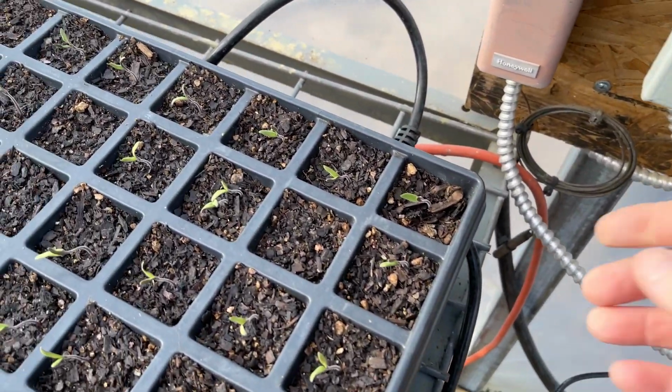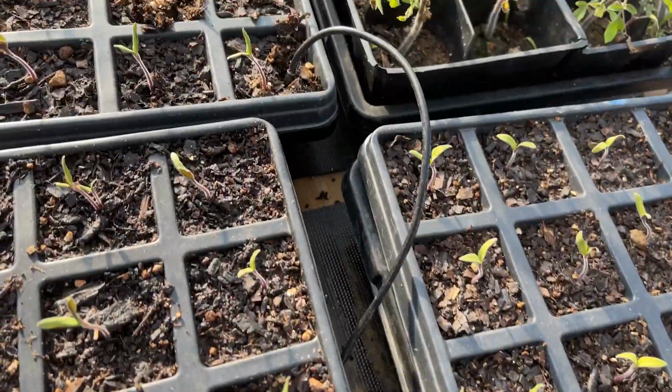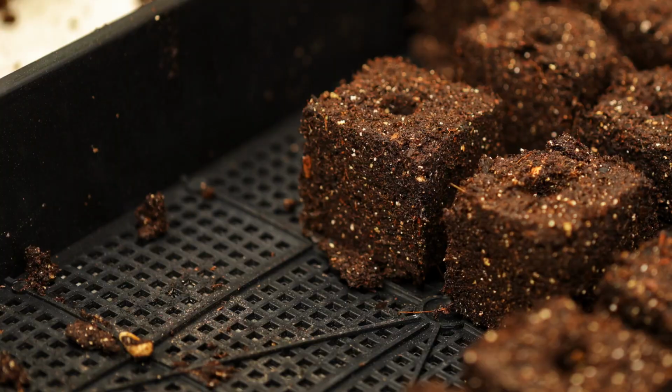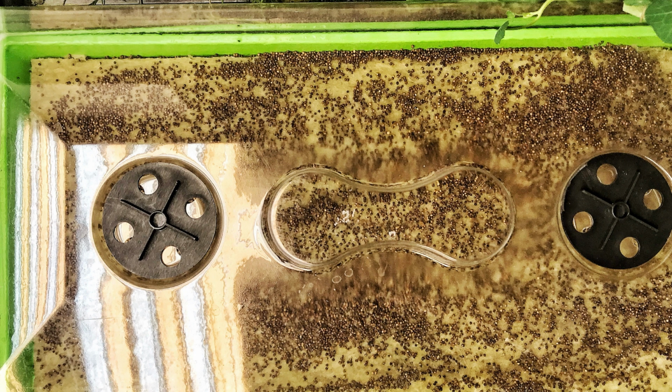And keep in mind, 10 degrees is not necessarily at the soil. With the use of the thermostat, you have a probe that goes directly into the soil right where the seed is going to be. And so while it may heat up above ambient room temperature, it's keeping that temperature at the soil ideal, which means it's having to go through a 10-20 bottom watering situation, the dead air space in between the tray and the cell inserts. The water's a factor in there. As you add water, it's going to be a different temperature. So it really helps regulate the temperature as best we can at the soil where the seed is actually located.